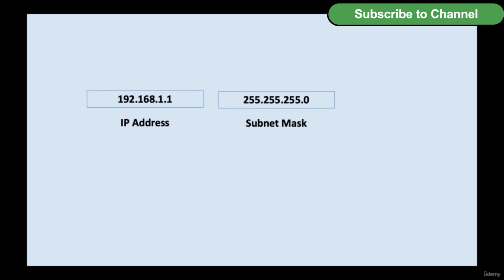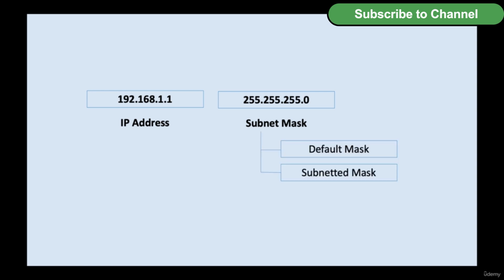We discussed IP addresses. One example of an IP address is written here, that is 192.168.1.1. Seeing this IP address, you are able to determine its class. Yes, it is a Class C IP address. IP addresses come together with another value that is called subnet mask. Subnet mask controls the size of a subnetwork. This definition will be clear to you in the next few slides.